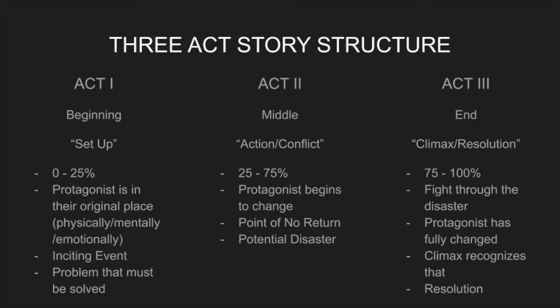I kind of did that in my first trilogy, and I'm at a point where I'm not going to go back and change it, but I know that some of the criticism I received has to do with the fact that I do have some of these open-ended problems that were not fixed. And so you want to make sure that within each book, within each story, there is a problem that can get resolved, okay? And then that resolution is either going to be the main character and the people around him or her realizing and understanding that full change, or it's going to be a realization of that full change that then transitions into another story. So this is your 3-act story structure.